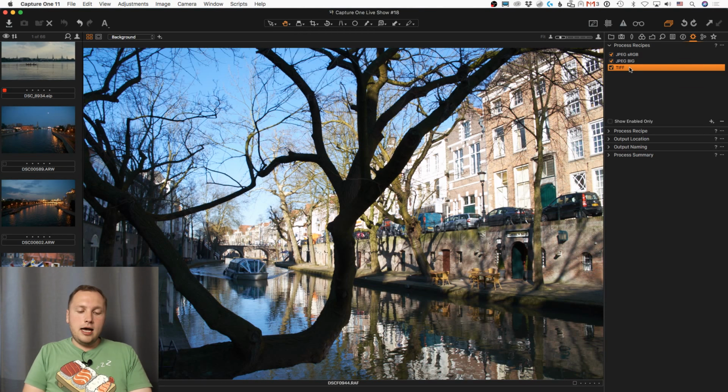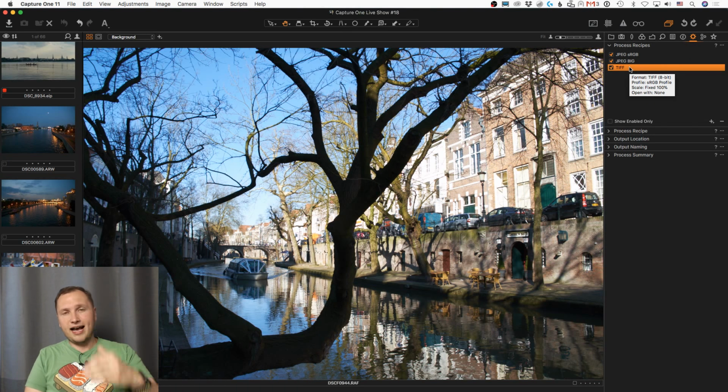And why might you need this? The feature of recipes is that you can export a single image in multiple recipes at the same time. With only one click, you can export an image into all the available recipes.